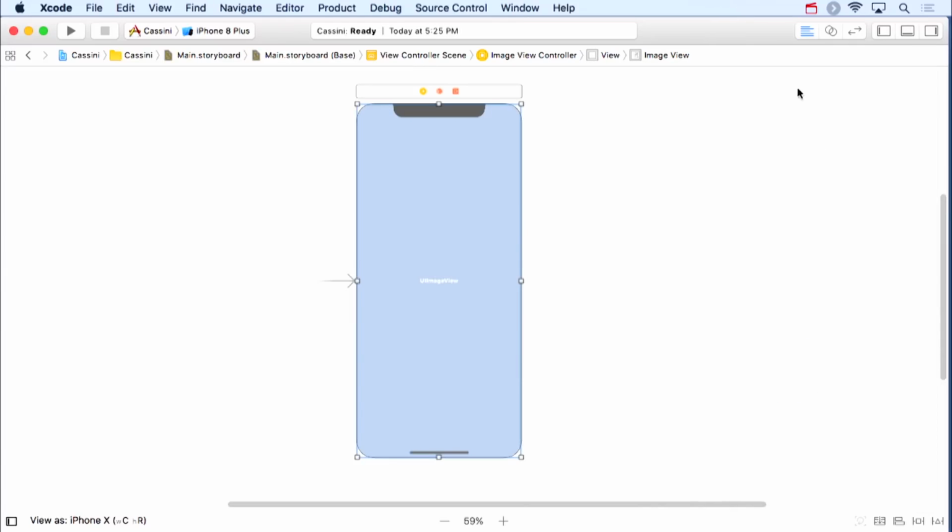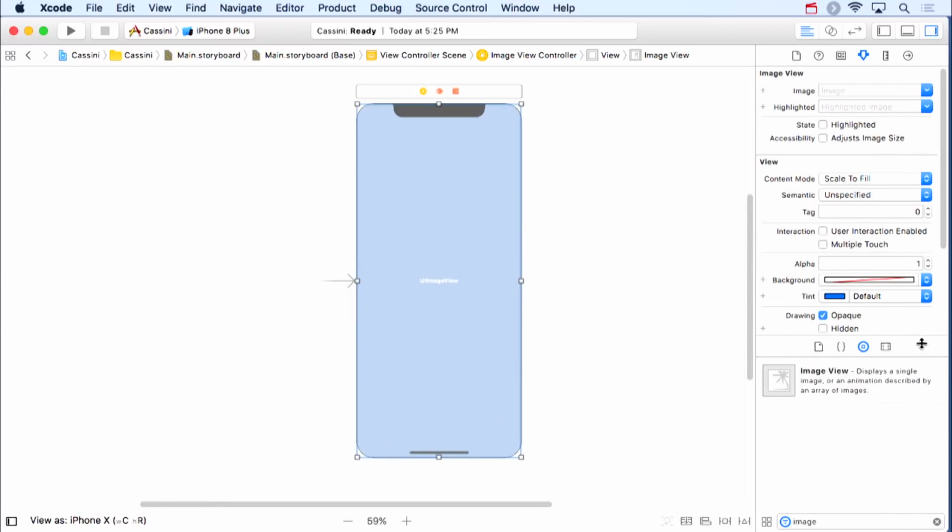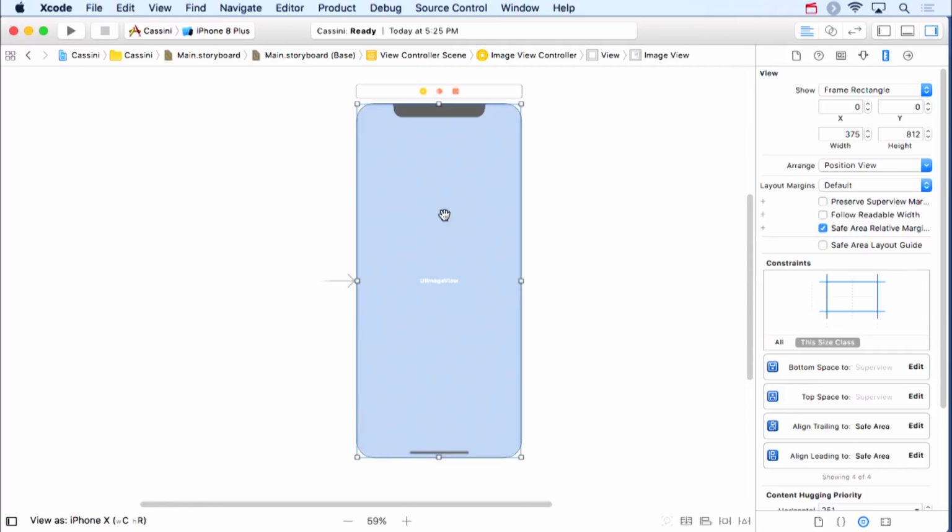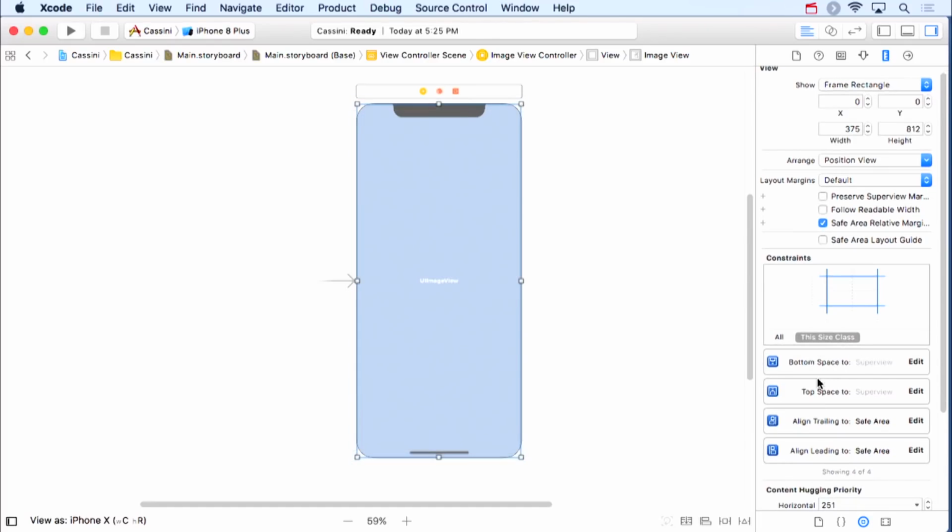So here we go, add 4 constraints. Now I'm going to bring up the inspector, go to the size inspector to look at my constraints. Remember, that's how you look at the constraints on a view. When you select a view and go to the size inspector up here, you get to see it. And look, the bottom and top, it thought the nearest neighbor was the super view. Self.view, my view controller's top level view, right? But look, on the sides, it thought it was the safe area. That's because the safe area here on this iPhone 10 goes across here, it doesn't include that thing, so it goes across here, down this edge, and then across here, not including that little thing right there, and back up this edge. That's the safe area.